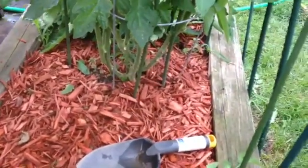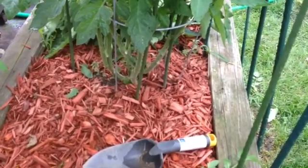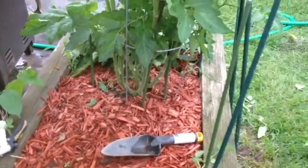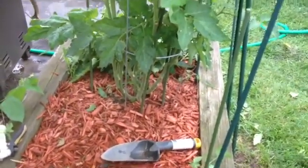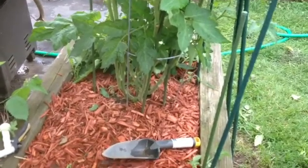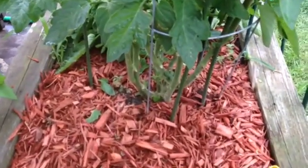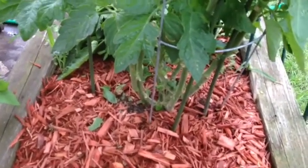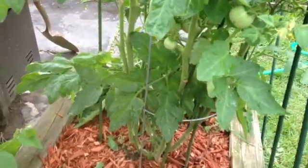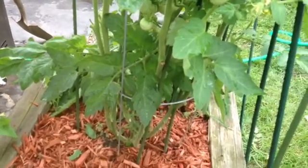and on beefsteak tomato plants, I've seen them have up to maybe 8 or 9 legs coming from the base of the plant. It looks like from the top like it's more than one, but it's not. It's just one beefsteak tomato. And so anyhow, you start from the bottom and you follow each leg up, and you run into a branch, and you find out how many branches are on that leg.